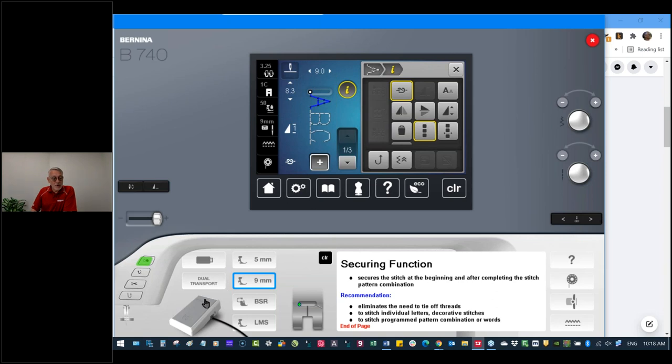So I'm going to use the little foot control at the bottom here, and I have my machine set to slow. You'll see that what happens when you do this, the needle stays on the spot here. See that? So it's securing, it's stitching right now, and then it will start moving forward. And I'm going to speed up a little bit, go to my letters, and here's what I do.